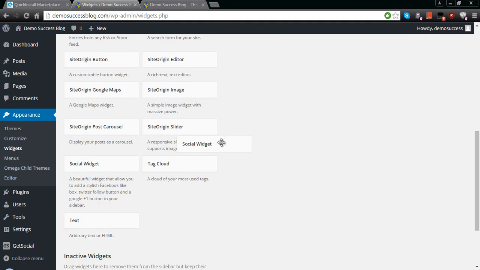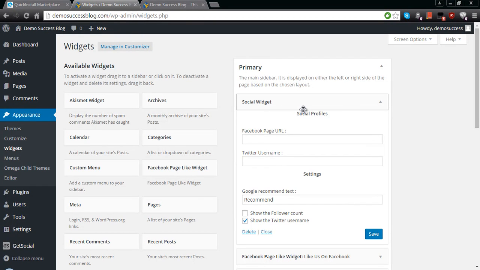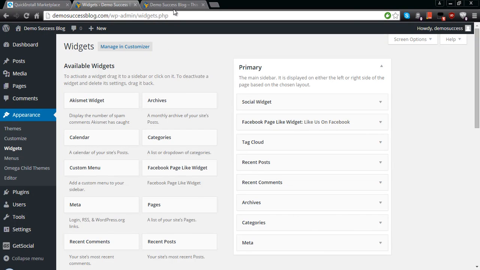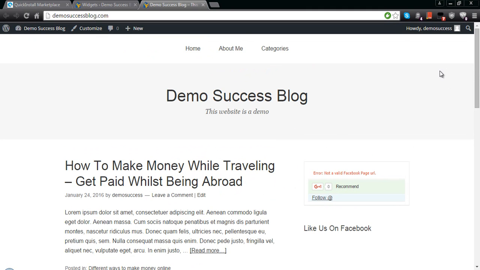Down here, you have your social widget. Just drag and drop that. You can put that up there at the top too if you want. Put it at the bottom, wherever you like. You can enter your Facebook page URL, Twitter username, Google recommended, any of these settings that you want. Click on Save, and it'll do that. There would be follow this Twitter username, Google Plus, Facebook, things like that.